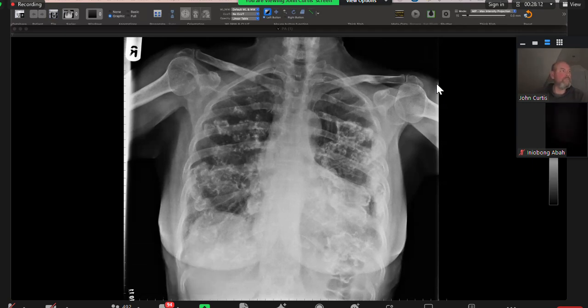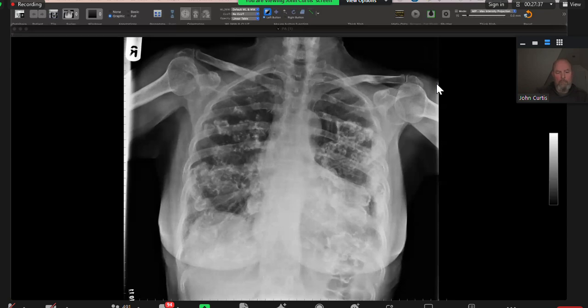These lesions appear to show higher density. It could represent calcified density. I cannot separate them from the ribs; they can be seen between the ribs, so they are not arising from the ribs. On the left side, they are extending toward the left hemidiaphragm. There are lesions overlying the left hemidiaphragm.